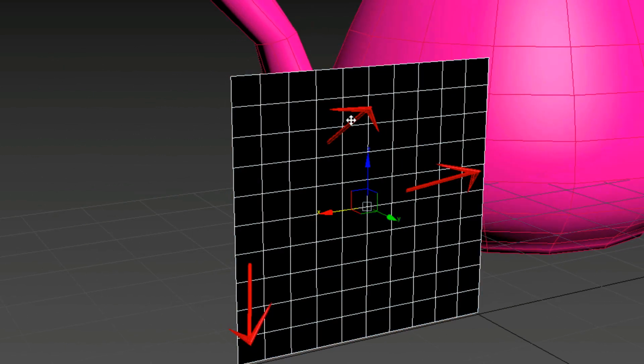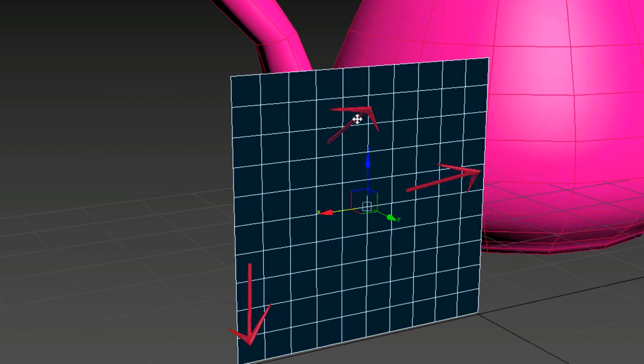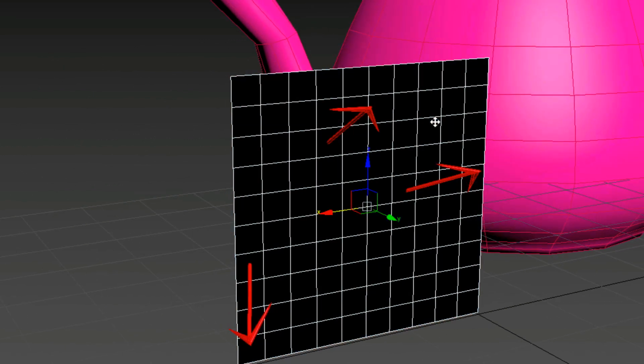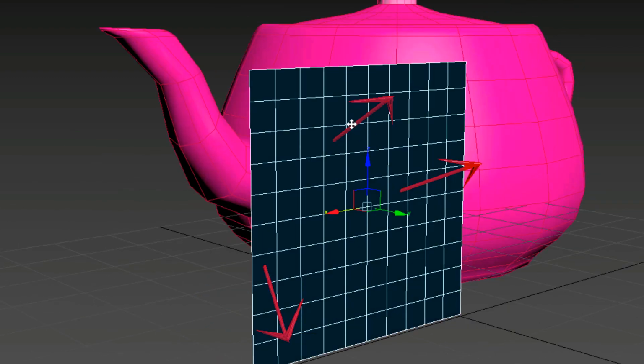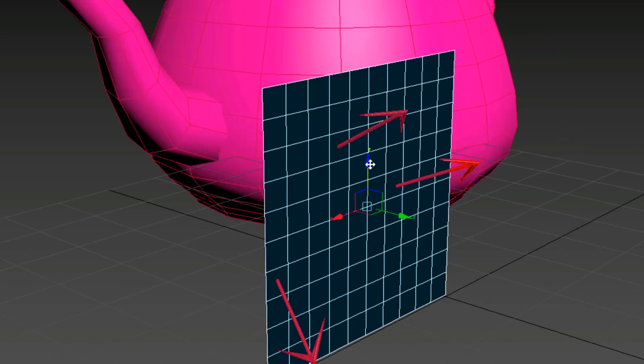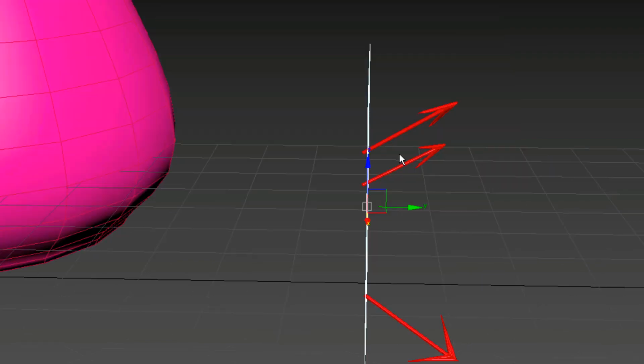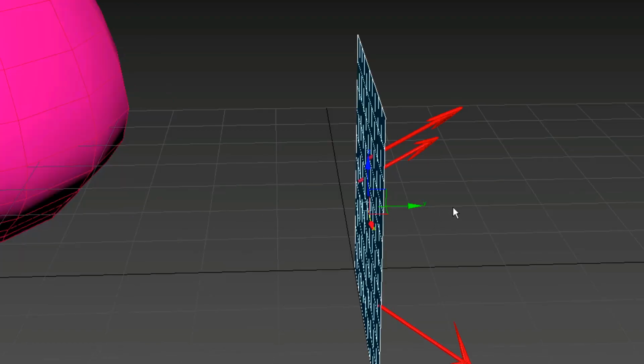The red component represents how much it should be rotated in the X direction, and the green component is going to determine how much it should be rotated in the Y direction, which is going to be up and down. Our coordinate system's different. Y would actually be up and down here. As far as Z goes, they're all pointed outward in this direction. Again, just pretend this is Z.